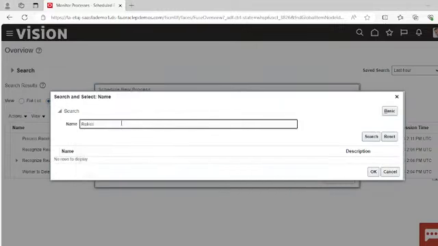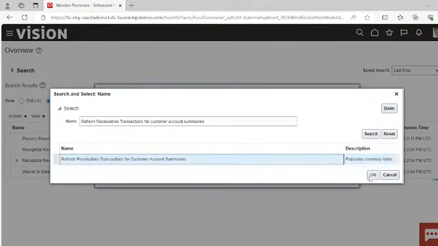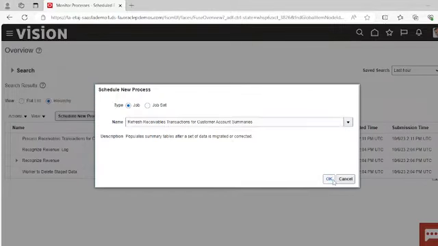Next process name is refresh receivables transaction for customer account summaries. Click on OK here, and you can read the description here. Populate summary tables after a set of data is migrated or corrected. Click on OK.